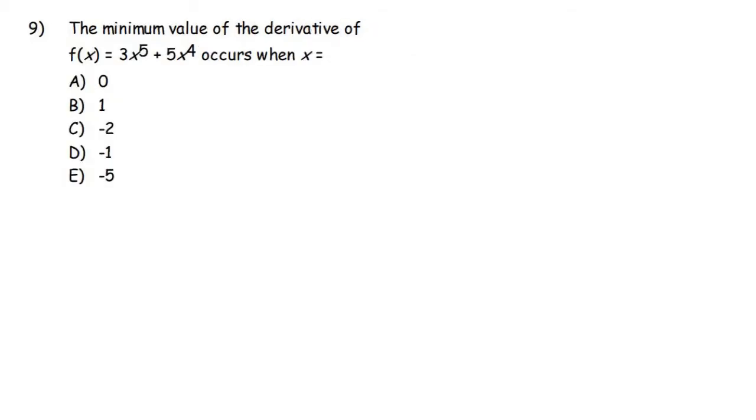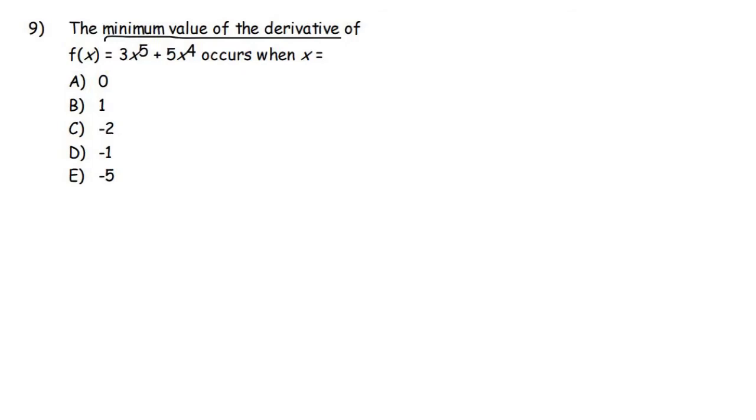Right, number 9, minimum value of the derivative of this occurs. Well, again, we are looking for the minimum value. Oh wait, this one's worded weird. Minimum value of the derivative. I think we're going to have to go talk to the second derivative. It's all the first derivative rules, but as far as minimum, maximum, relative min, relative max, we're applying it to the first derivative, which means we need to look at the characteristics of the second derivative.